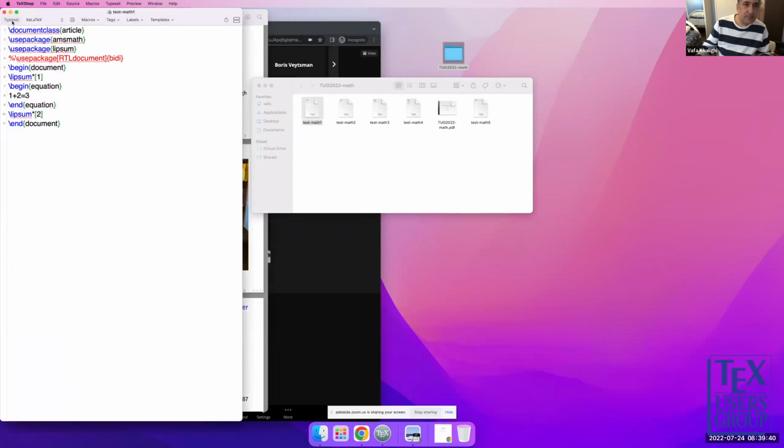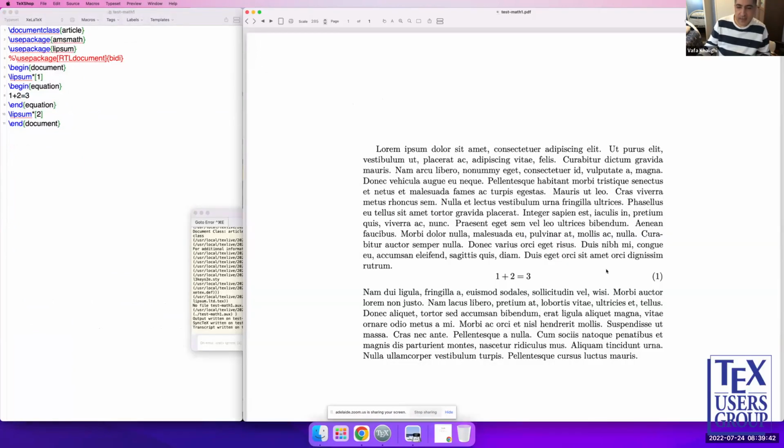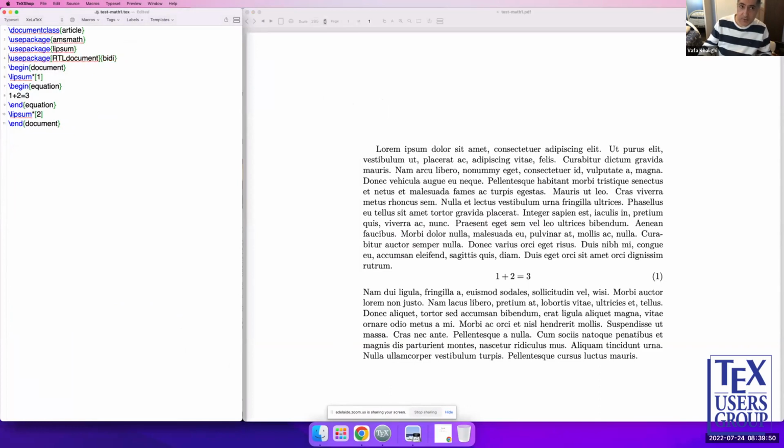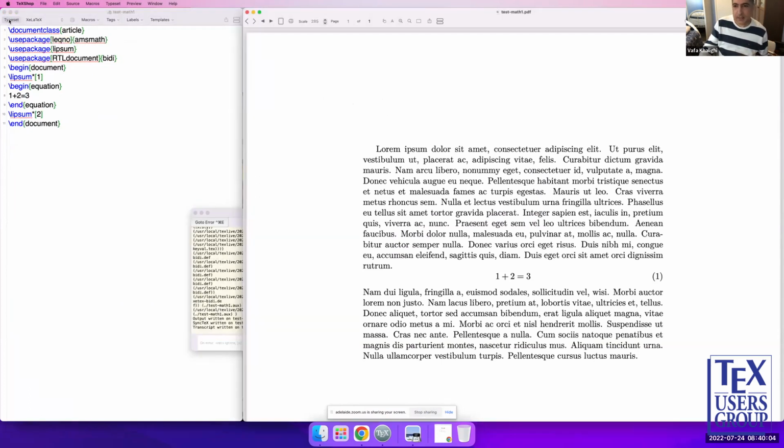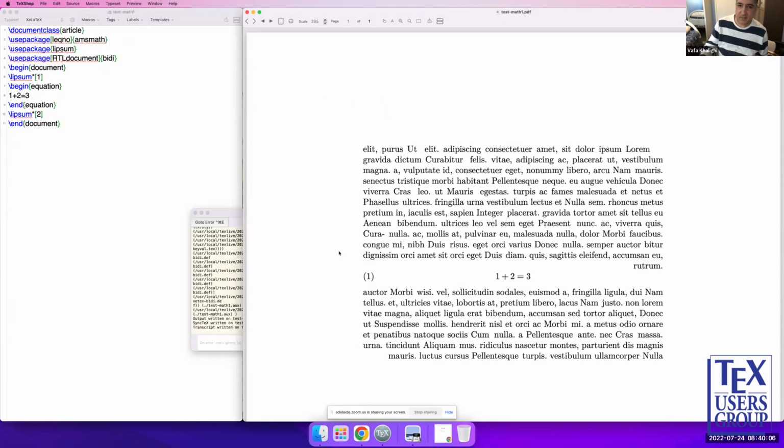If we typeset this, we have a display math equation with the equation number on the right-hand side. So this needs to produce exactly the same vertical spacing if I use the leqno option for right-to-left documents. And that's exactly the same. It produces the same vertical spacing.